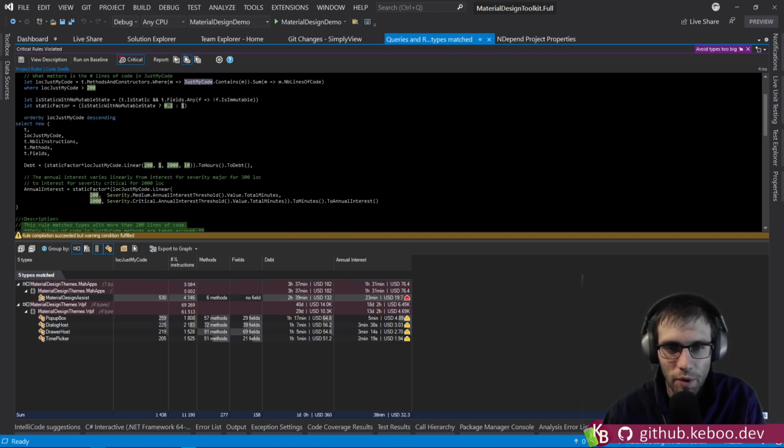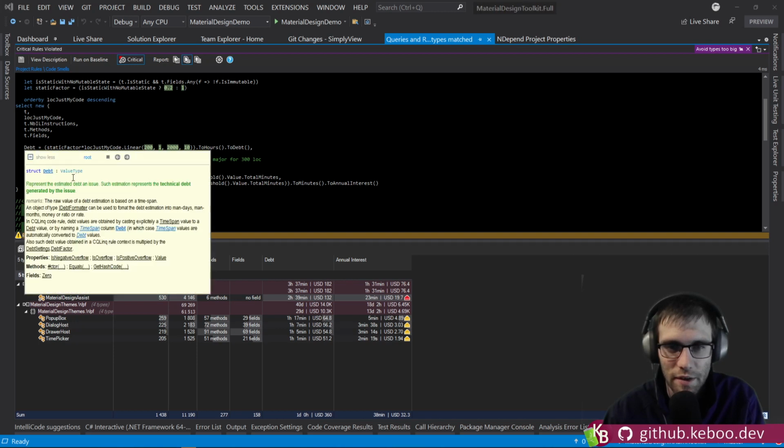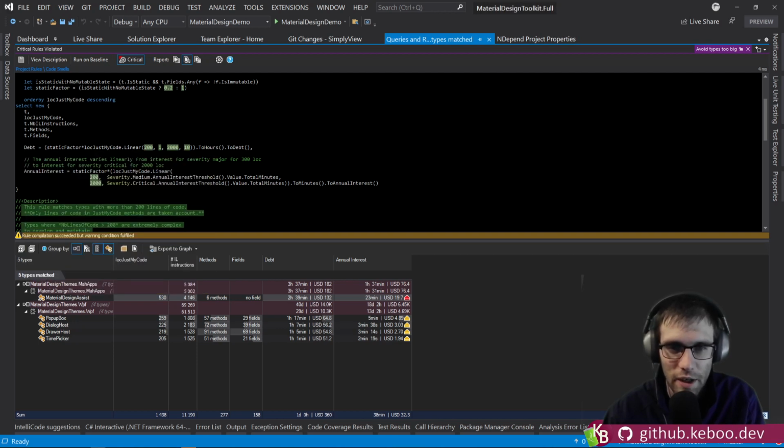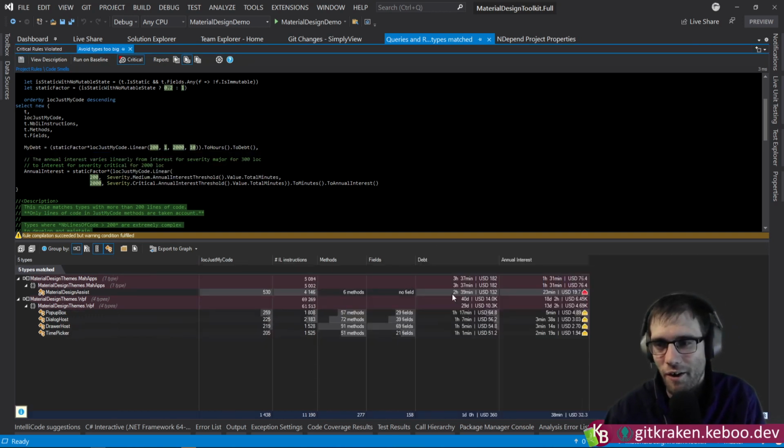But then, more importantly, you can come in here and just start tweaking this, right? Including the debt and the annual interest. Because you'll note each of these things that it generates... So here, what happens if I do this? Can I just... Oh, yeah.